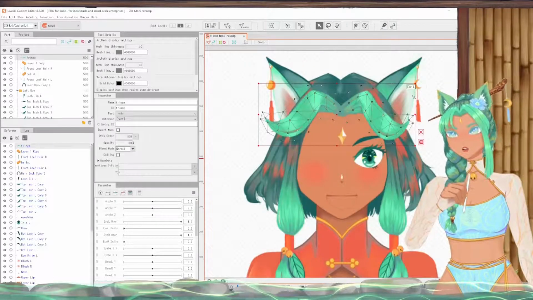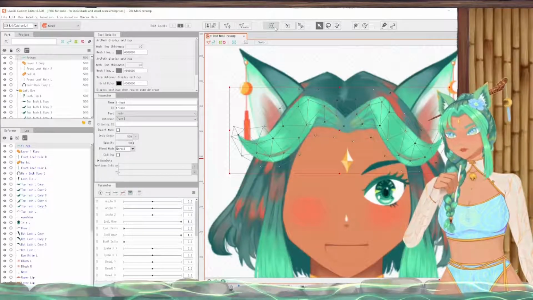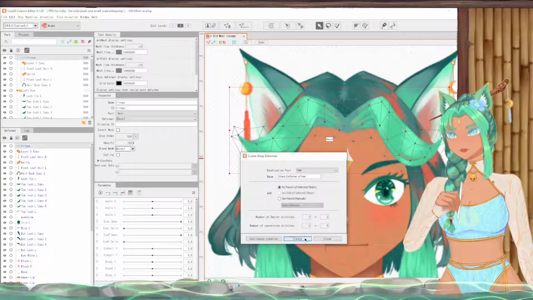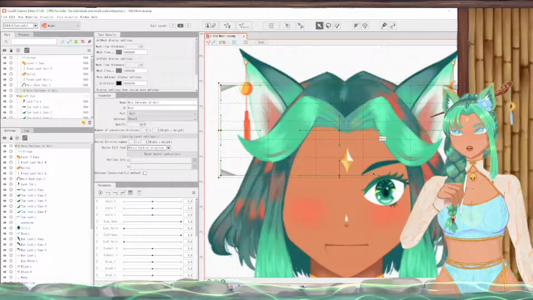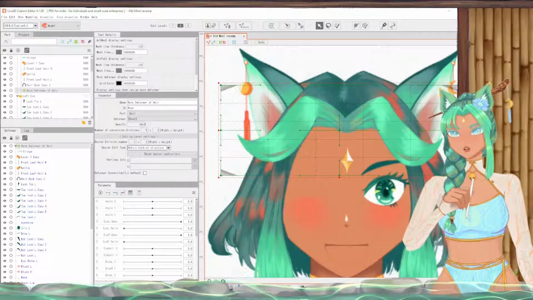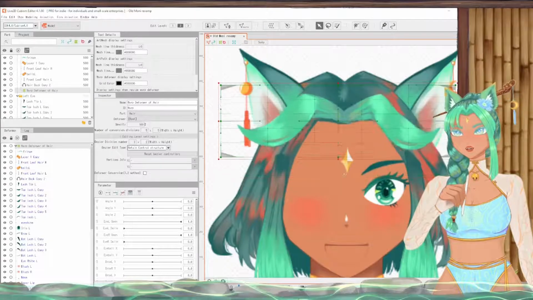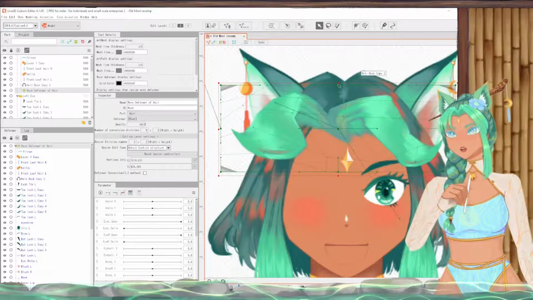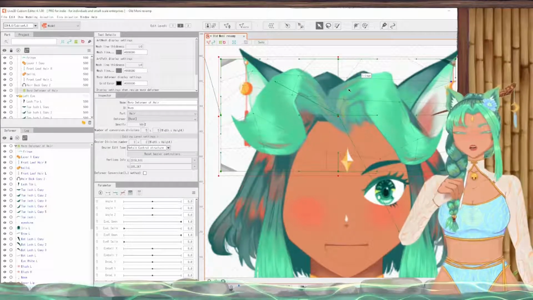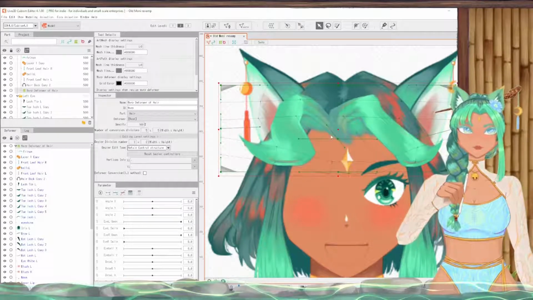What a deformer is, let me just show you really quick. It's essentially just a big box that goes around your mesh, and you're able to manipulate it. You can move it, you can squash it in multiple directions, you can warp it using these green lines right here, and you can do a bunch of crazy stuff. This is essentially how you're able to rig models easily.